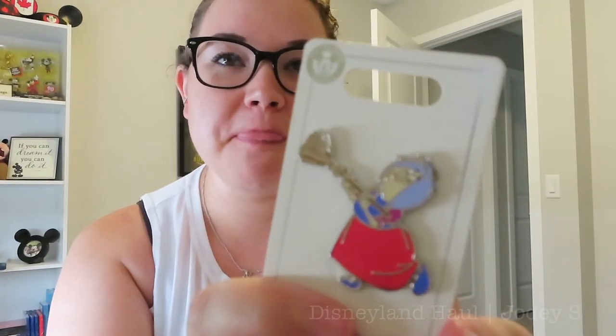Oh, my pins got all covered up with the shirts. Let me go through the pins really quickly. The first one is a limited release pin that came out when Disneyland reopened after being closed because of COVID — it's Sorcerer Mickey and it says 'The Magic is Back, Disneyland Resort.' So cute, absolutely love it. Then this one actually came with two, but I gave the second one to Nicole as best friend pins — it's a Todd and Copper pin. Nicole loves foxes, so I gave her Todd and kept Copper for myself. I had to get a Madame Mim pin from The Sword in the Stone because I bound her — I absolutely love The Sword in the Stone and Madame Mim. The very last pin is a bronzy gold pin with the castle on it, and when you open it up there's a bronze photo of Walt Disney, and it says 'It's kind of fun to do the impossible,' with Walt Disney's autograph.